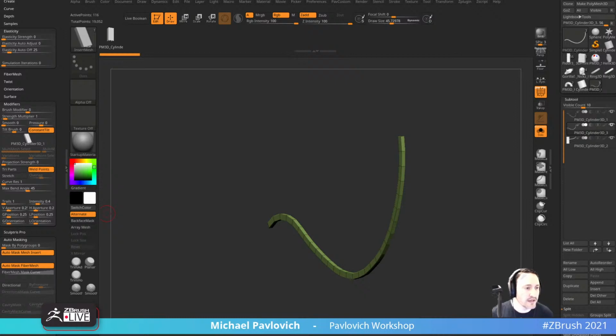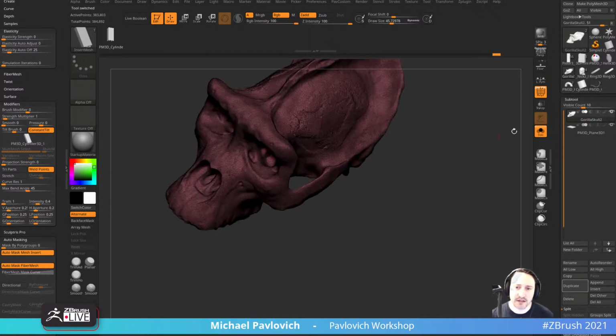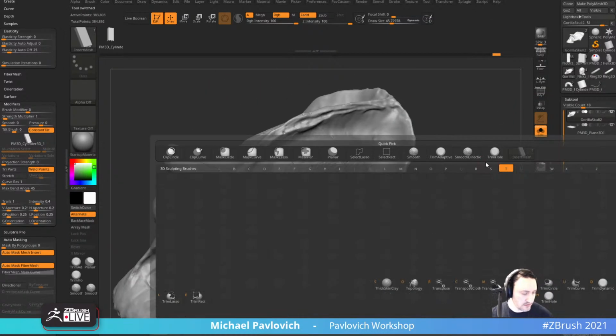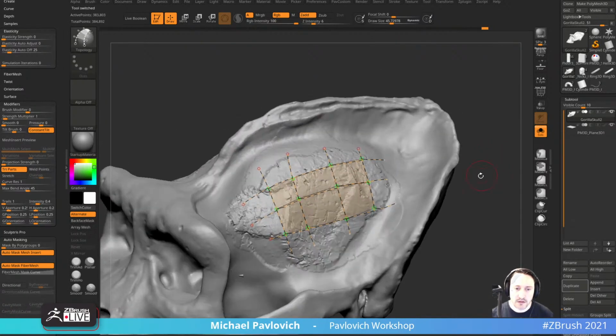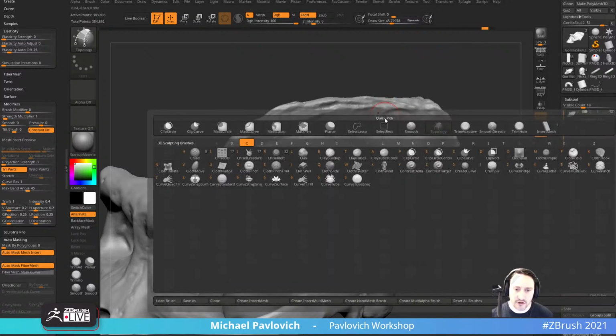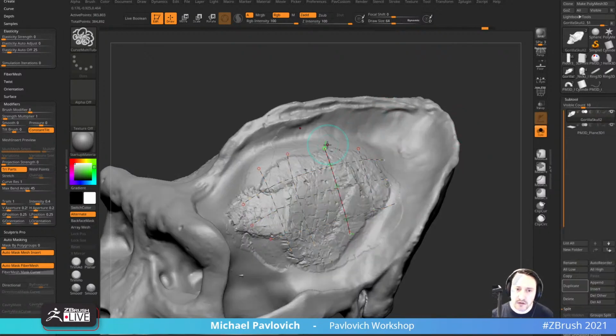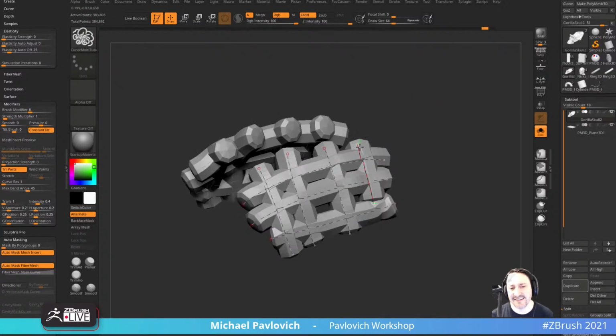Topology brush, can you actually move the endpoint of a curve painted on the surface, just a curve anyhow after it's drawn? I want to say yes, but I'm really not that sure. So BTO. And then this is going to keep drawing. If we switch to brush curve multiple, yeah, kinda. That's kind of a neat trick.